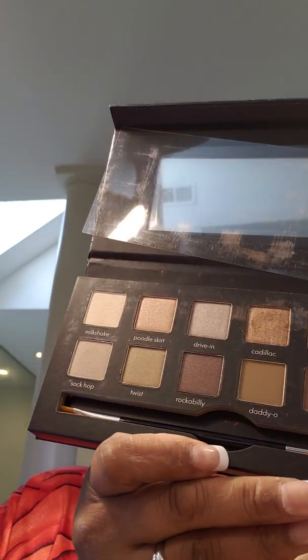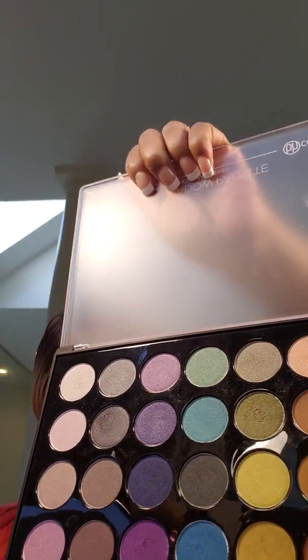Okay, this palette I got, what is it called? It's YG. It's at, is it Marshall's? It's the Croc eyeshadow palette. And they have this dark palette in here. It's called Jukebox. See that? Pretty palette. So now I gotta make a decision. Am I going on the Jukebox? Or do I want a... What is this? This is my BH. This is my favorite. What y'all think? Let's try the BH. Why not?